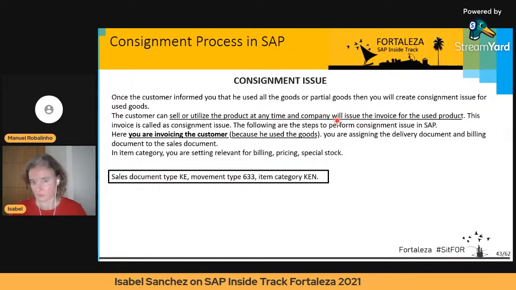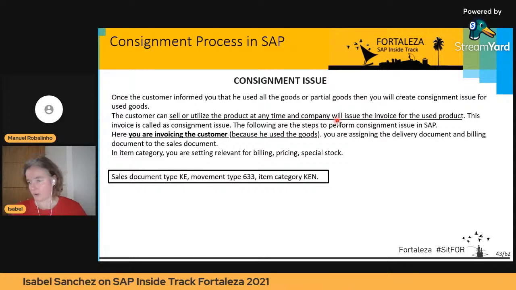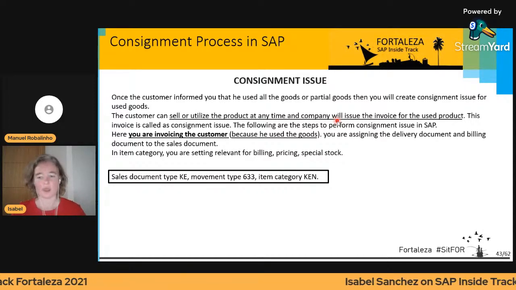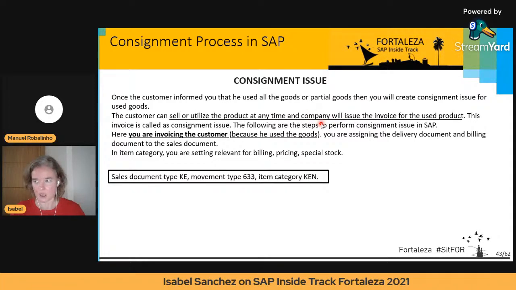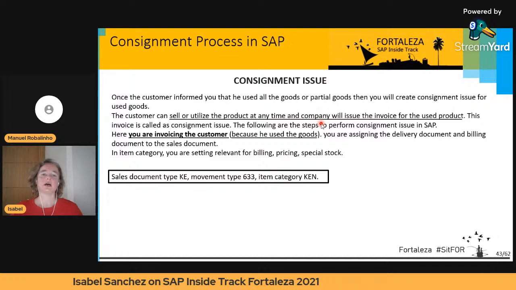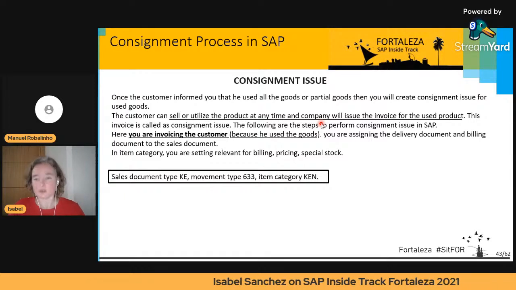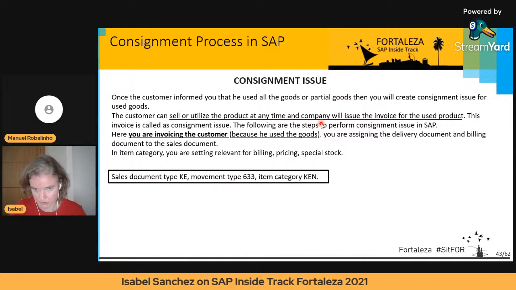I explained that the customer tells us that they will sell X, for instance 5 items, and we will issue him an invoice.